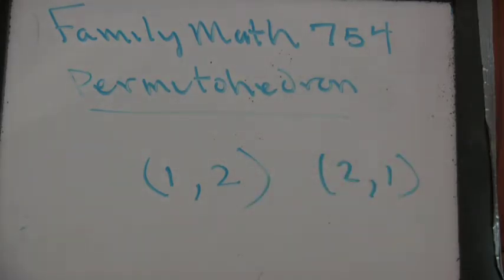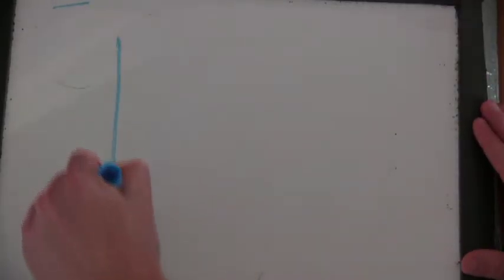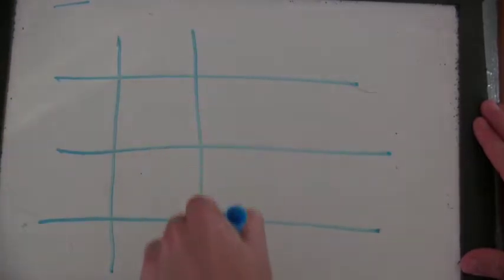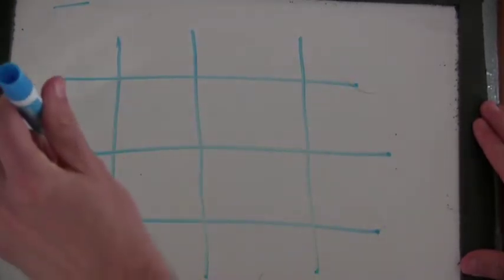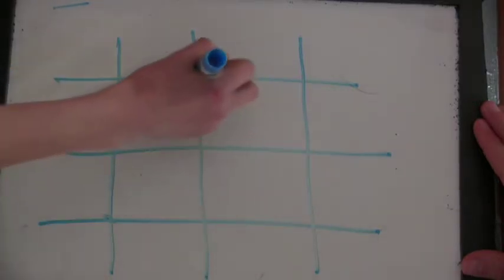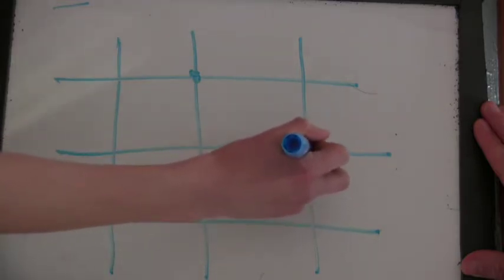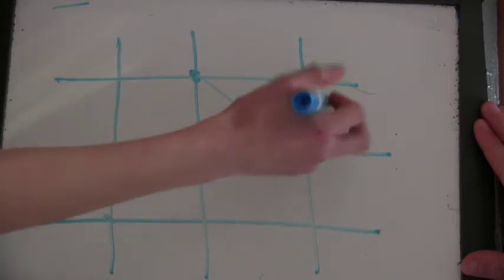And then what we're going to do is connect up the coordinates. We're going to draw them like they're in a plane. So if I have the coordinates 1, 2 and 2, 1, and I make a little grid, can you show me where the point 1, 2 is? So this is the origin. 1, 2. Okay, and where's the point 2, 1? Okay. And what do you get when you connect them up? Just this shape, a line.